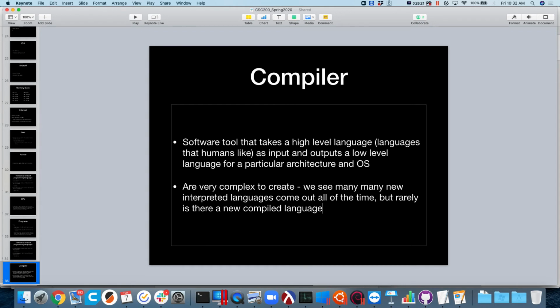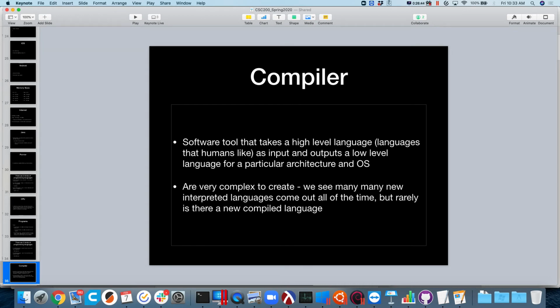Not only does it have to take your high-level code, your C++, let's say, and turn it into accurate low-level code for the Intel processor for the Linux operating system, it furthermore wants it to be optimized low-level code for the Intel architecture for the Linux operating system, so it runs quickly.